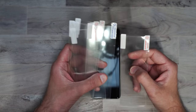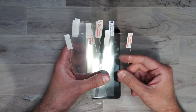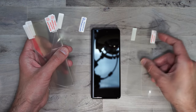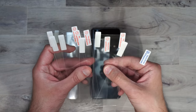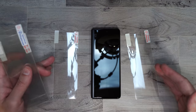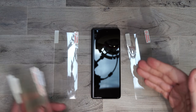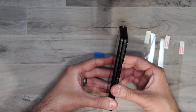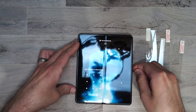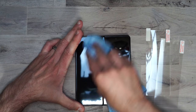So this next one is real janky. Basically what they've done here is given you screen protectors for all of the screens — the outer screen, and the inner screen split into two separate pieces: one piece for the left side and then the other piece with the camera cutouts for the other side. So it's not an all-one-piece screen protector — it's just two pieces put together for the inside screen, which I would probably stay away from. I like everything to be all one piece, so we're going to go ahead and see what this looks like.